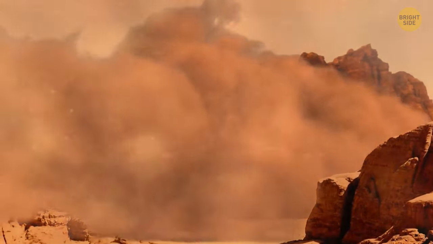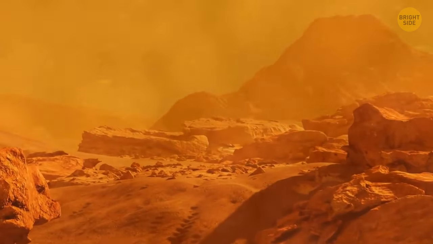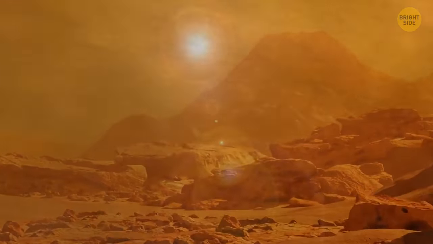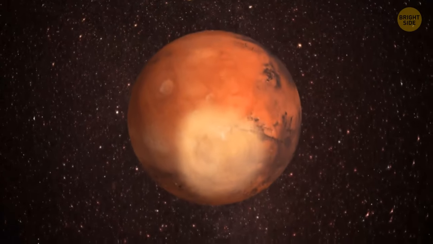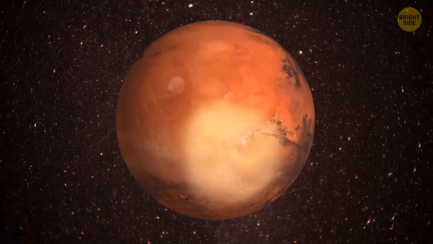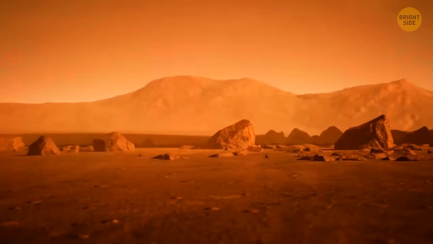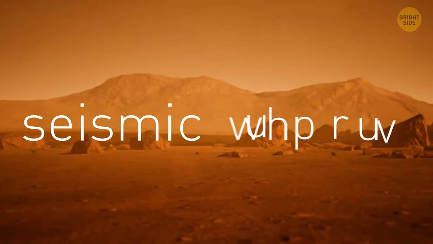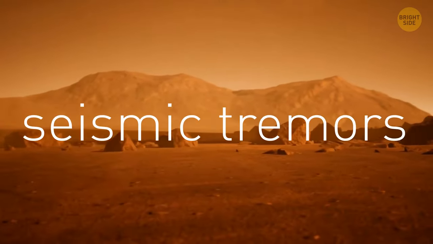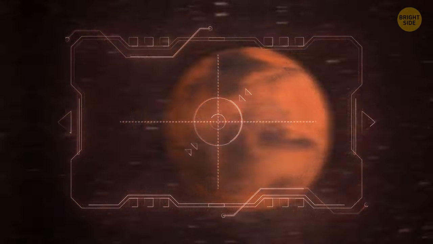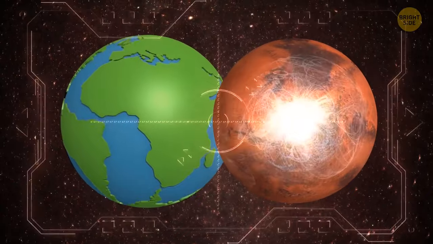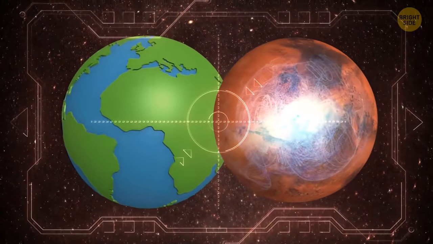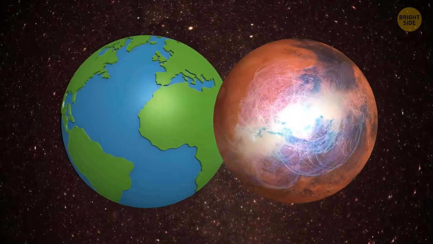Since Mars is covered in sand, it's also famous for its crazy dust storms. But, it turns out, they're even more insane than we thought. These storms can last for months. While they might present challenges for future human missions, they also contribute to the planet's mesmerizing appearance when observed from afar. And not only storms, but even its own Mars quakes. Also known as seismic tremors, they were first detected by NASA in 2019. Unlike earthquakes, that are often triggered by tectonic plate movements, Martian quakes are thought to result from the cooling and contracting of the planet's interior. It's interesting how similar, yet how different, the planets are.